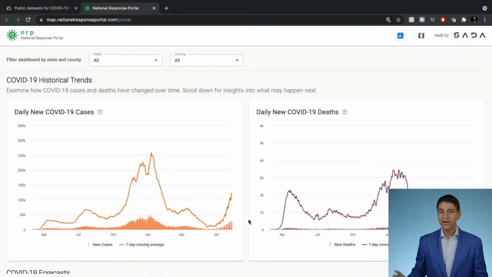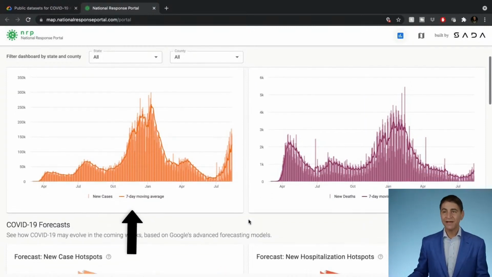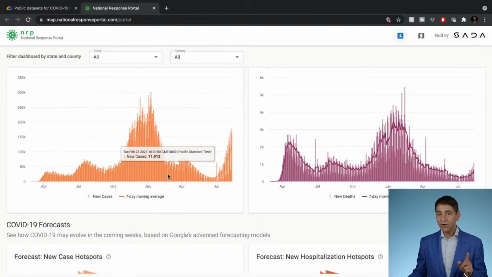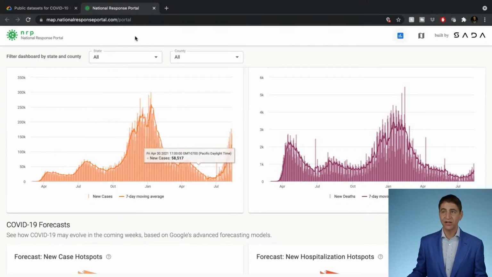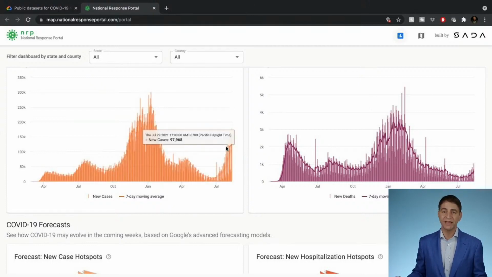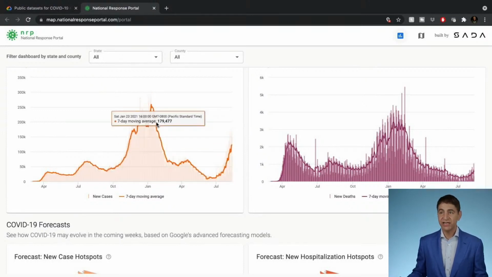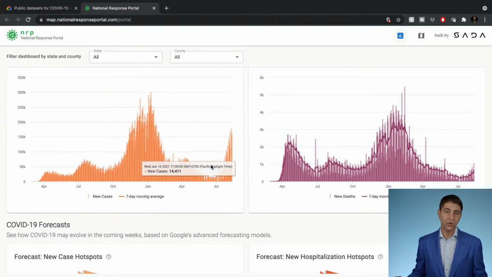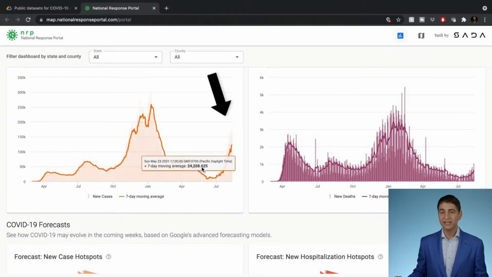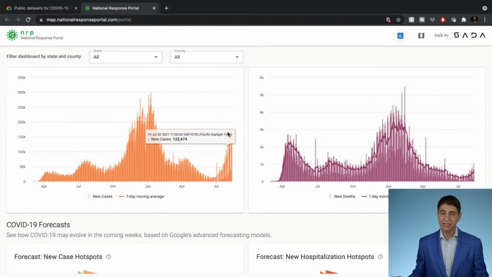Okay, cool. So we see here on the left side the number of COVID cases in the United States, and I'll drill down to different regions in a second. The number of COVID cases is starting to spike again. You see right here? And what we care about is the derivative, or the rate of change. Earlier this year, the rate of change was actually negative, which was very, very encouraging, of course. But what we see now is the opposite, as the number of cases is about to spike to an all-time high in the United States.